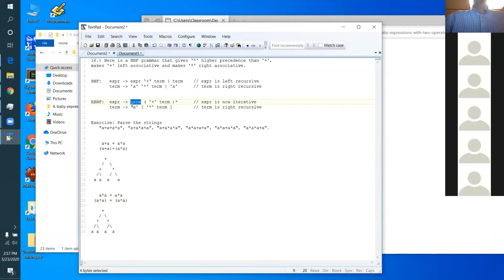All right, then we get to the plus. Now we do the bottom up part. We take the term, put it on the left of a plus, and then parse the term that comes after. We only have to do this iteration one time. There's only one plus, so we only do this iteration one time. Then this term parses exactly the way the first one did. This term is this A times another term, and then that last term is just that A there. So the multiplications have higher precedence than the addition. That one was more straightforward.